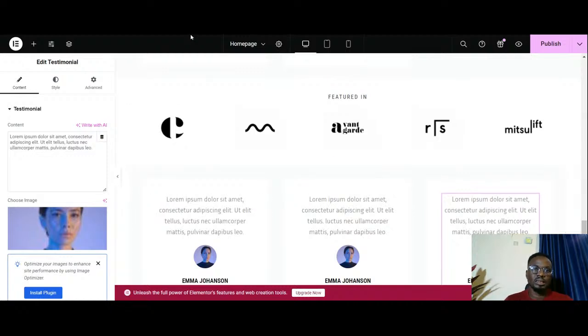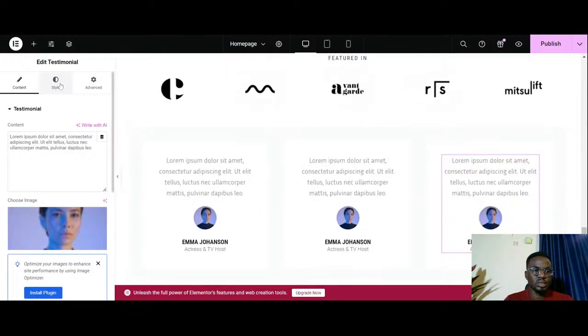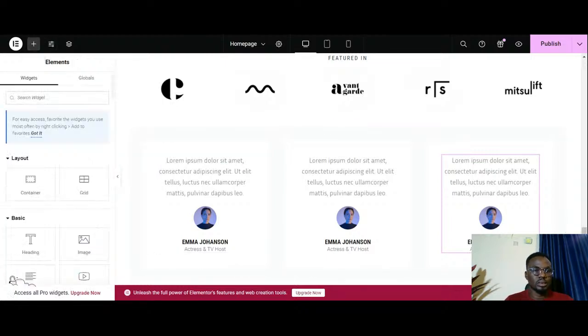Then it has this, is it column? I'm going to call it not column. Let me check for these add elements, icons.